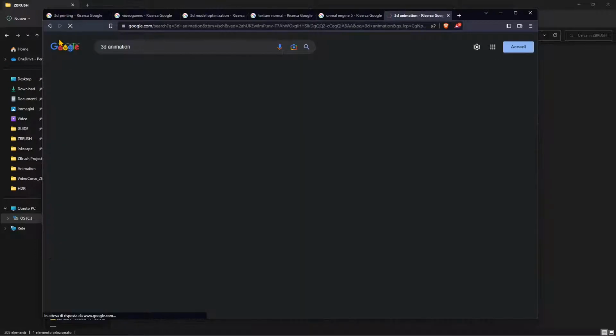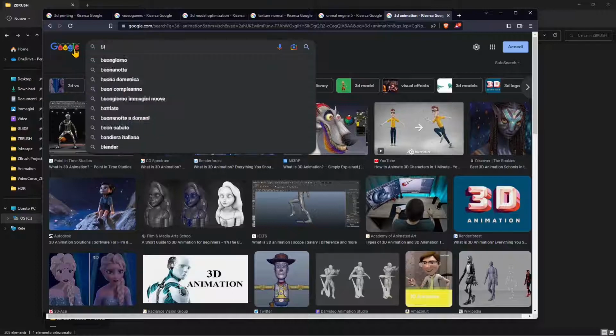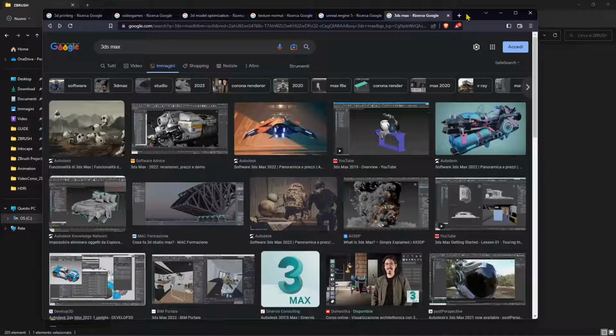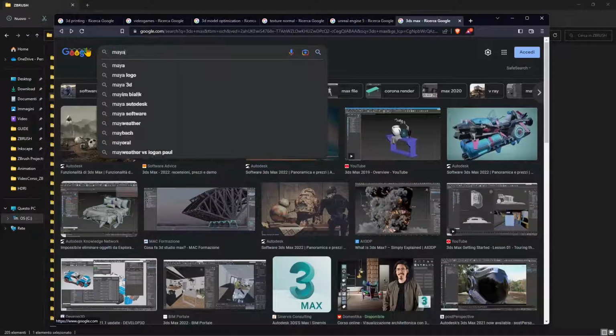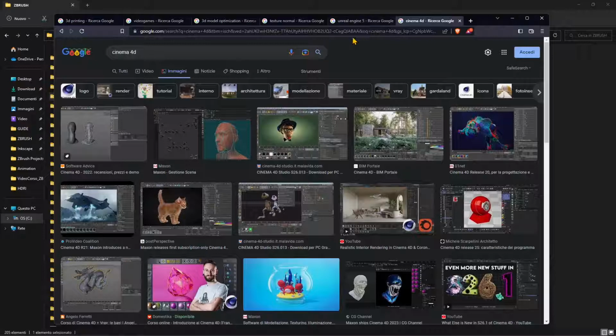You can also use your 3D models that you export together with your textures to do 3D animation and rendering, as we already talked about. In that case, you should use software like Blender, where you can assemble a more complex scene and do animation and compositing and a lot of other stuff. Or similar software are 3ds Max, Maya, Cinema 4D, and so on. But in this video, I'm going to show you Blender because Blender is open source, so you can download it right away and use it to test your model and your textures in another 3D software.